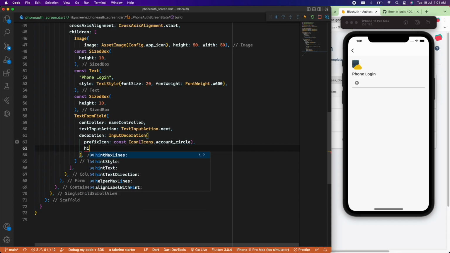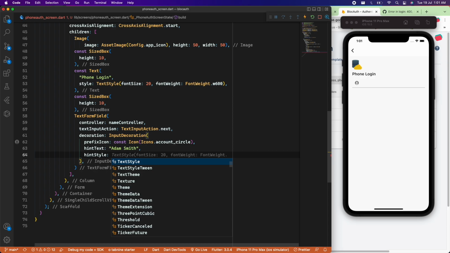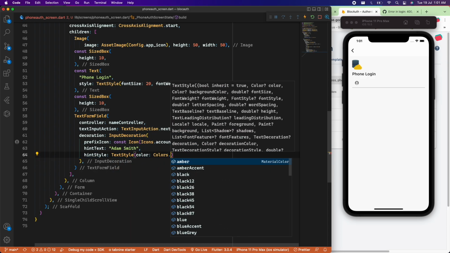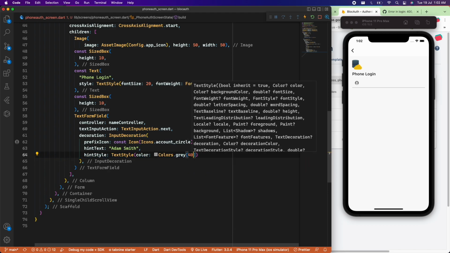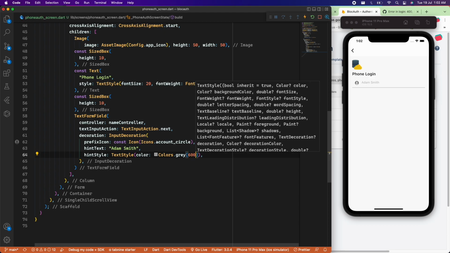And now hint text can be, let's say, Adam Smith, and the hint style can be colors.gray with opacity 400, or rather this is not that good.